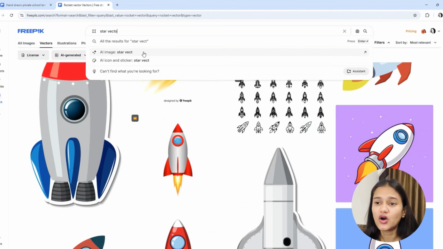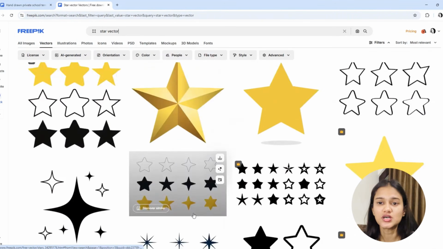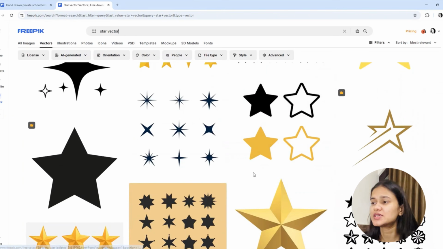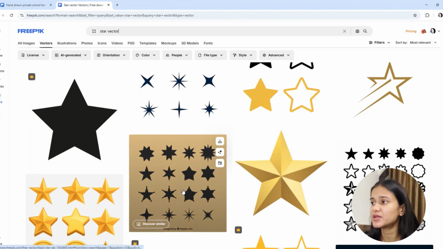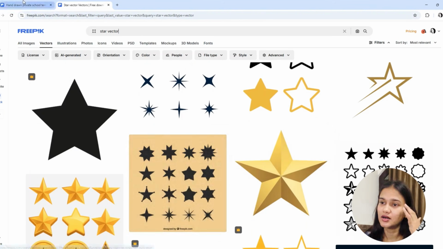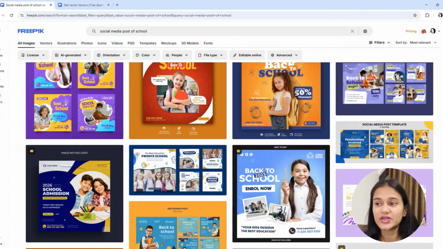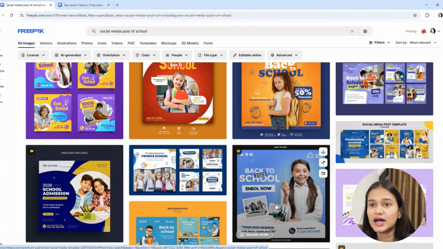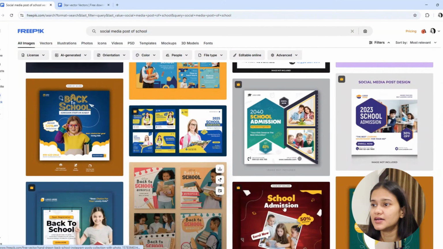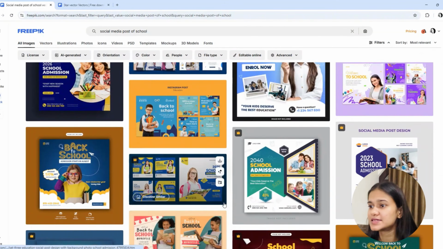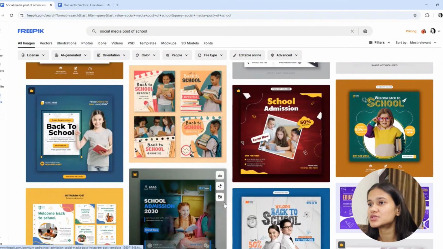So these are all the elements. We just need to search for them on Freepik or whichever site you know, download them and use them in our design. Let us design a social media post from scratch, and then we can use such design elements in our design. Let's design a simple one which looks great also.